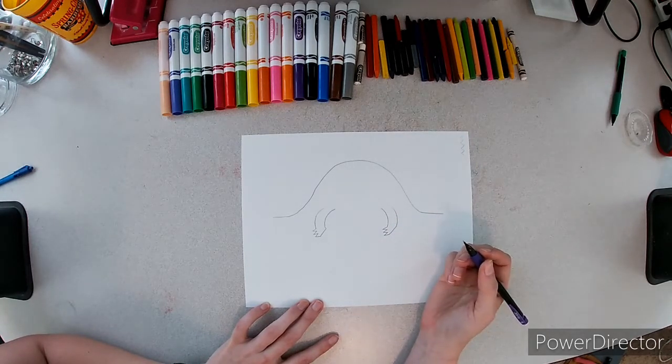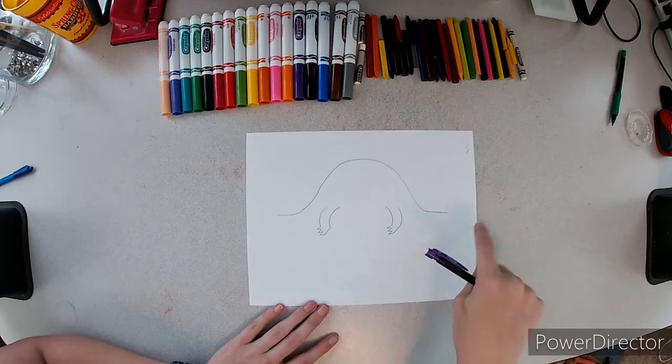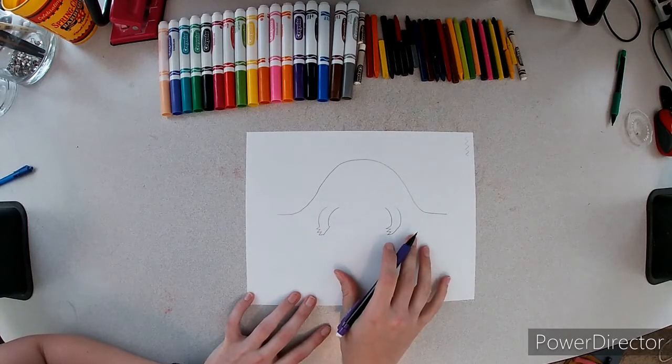And if I'm ever going too fast, that pause button is your best friend. You hit that pause button up and you say, hey, I need to pause. And when you're ready, you can hit play.